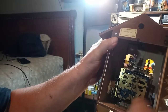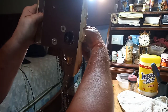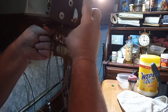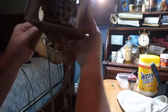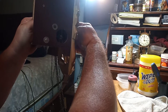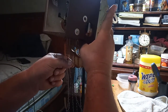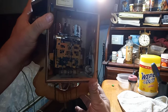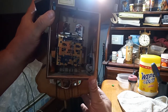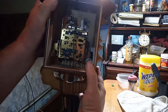I just wanted to show you it's a lot easier to take that nut off at the bottom right-hand corner of the movement. Go ahead and function the clock. I need to add more weights so I'm not sitting here doing all this. As you can see, the music box is playing just fine, and it stops at the end of the music itself.